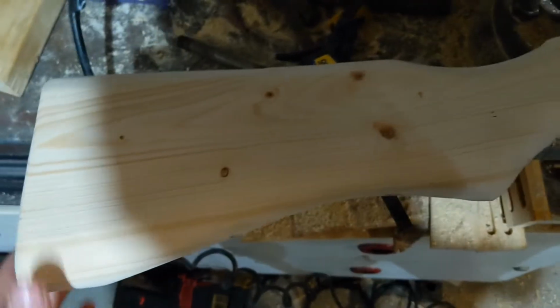Receiver, still hollow. I did nothing with it. If I can even find it, yep, still hollow. Sanded it down a little bit, got it a little smoother. That would go something like right there. Yeah. So another step done, another step closer to the finished product.